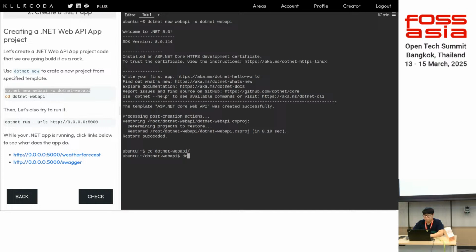So you use dotnet run with urls, not HTTPS, it's just HTTP, 0.0.0.0 with port 5000. So we can build then run our .NET apps like this.